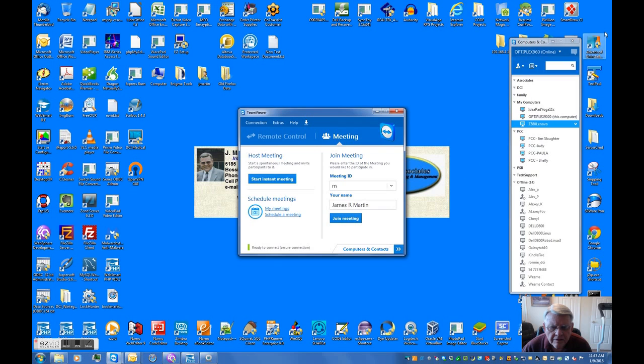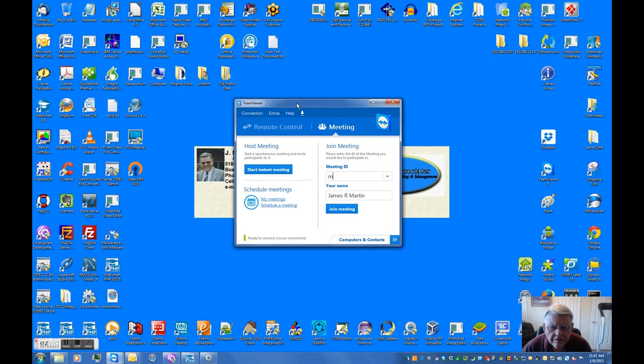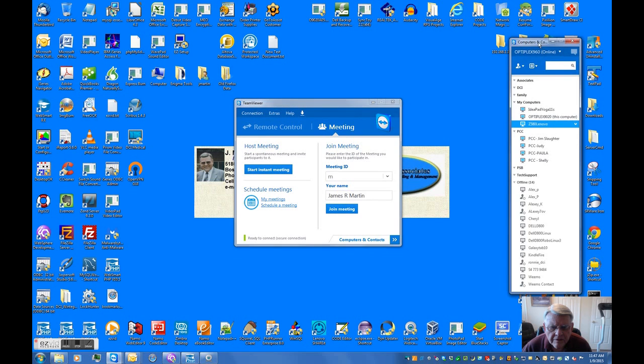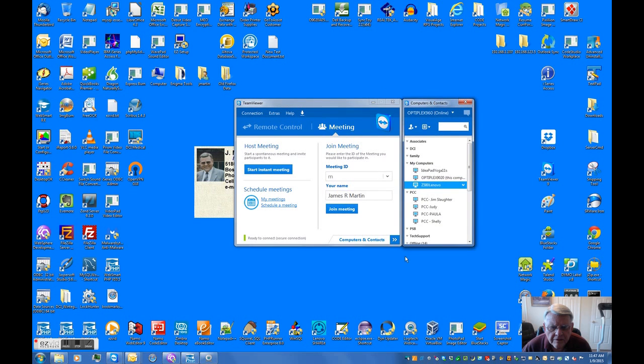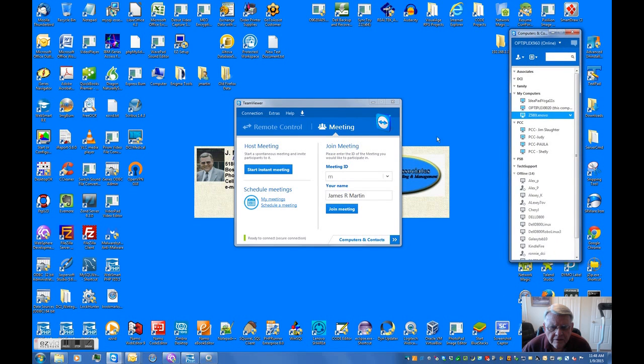Once you get it set up, when you see contacts, I'm going to take this down here. When you first see it in the tray down here, you double click on it, it brings this up that we've been using. You can click computer contacts. Well, those were docked before with it. So you can pull them out so it's separate. In my case, that's what I've done. And I've got them where it'll come up by itself. And then when I click this to end it, in this case, I am still connected, so I'm not going to end that.